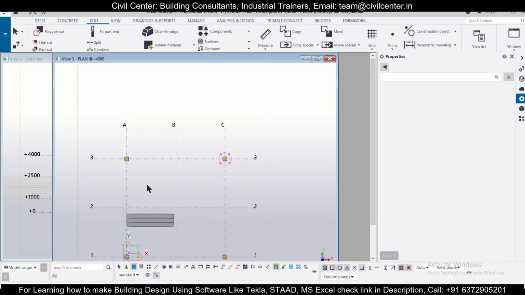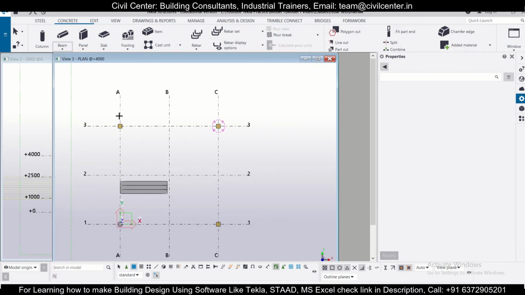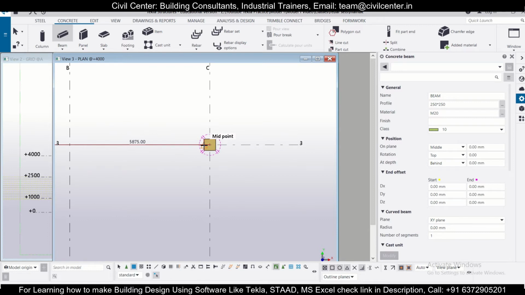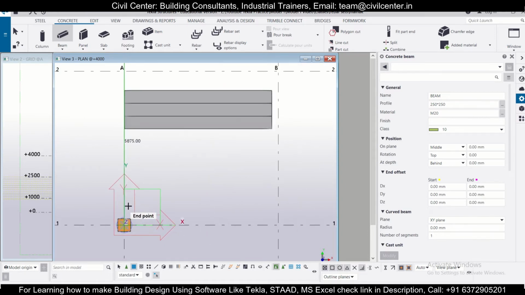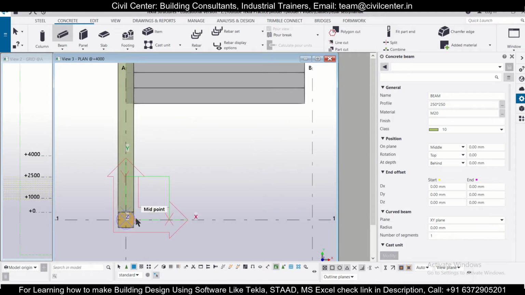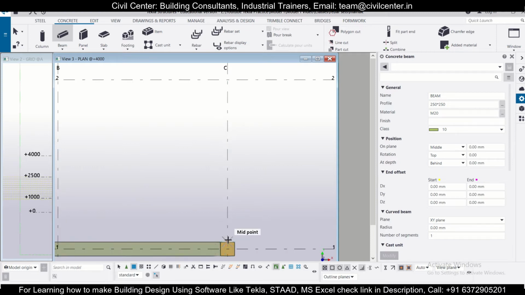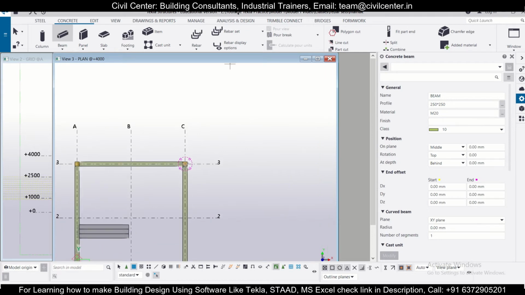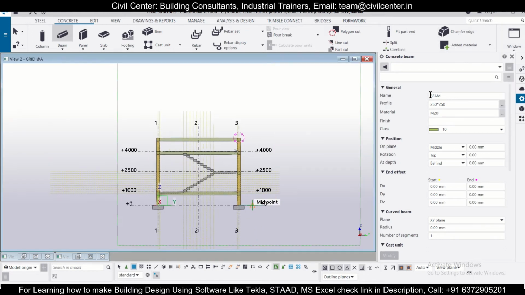If we want, we can also add some beams here. We'll go to concrete and then go to beams. We'll add the beams. Properties of the beams have already been defined, so we'll just add some beams here. This is the level which we want to reach. So now this particular version has been made. We can minimize this.